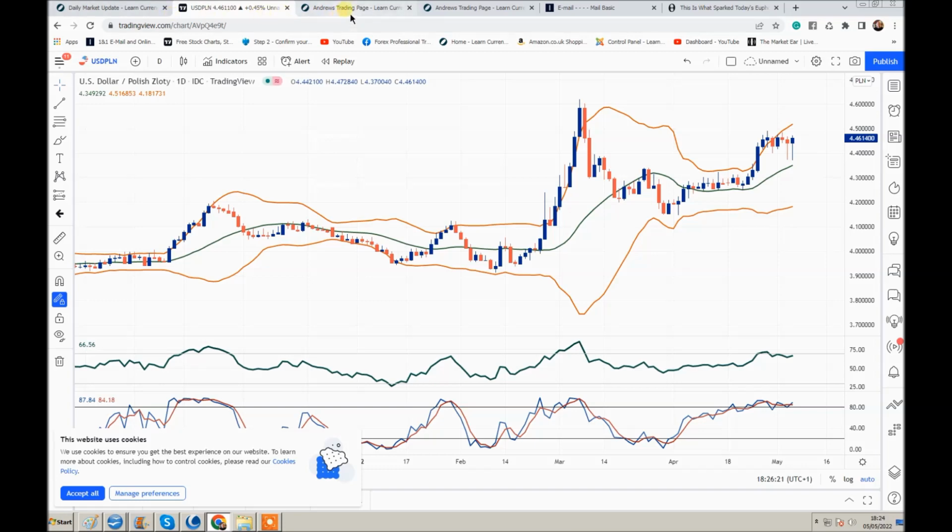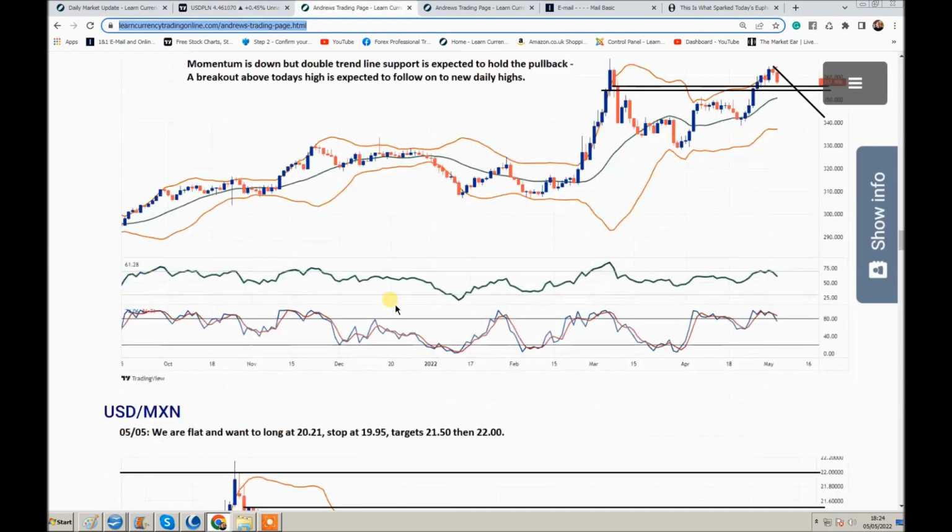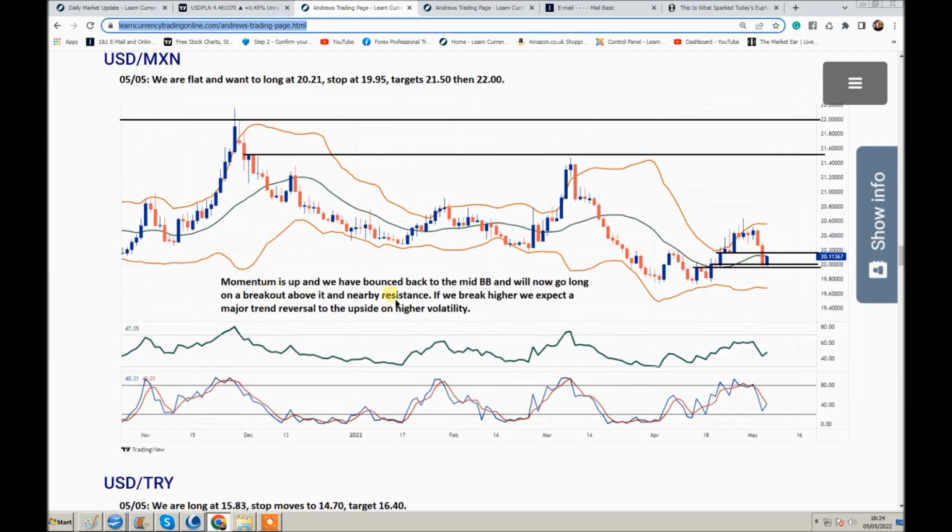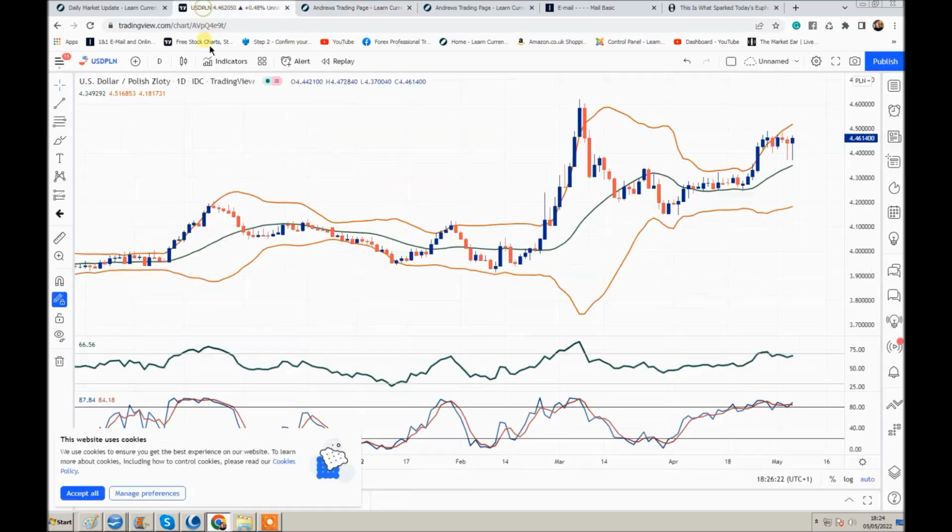Let's have a look. What do I want next? I want USD/MXN. This is a commodity currency, an emerging market currency. We did have a long in, then we got stopped out, then it ran on to the downside. There's good support here, and we're pushing up. I just want to see it clear these candles here, four bodies. If we get through there, we wanted to go long this morning.